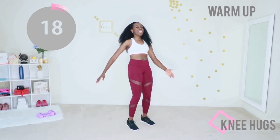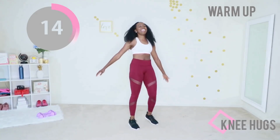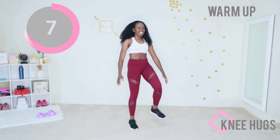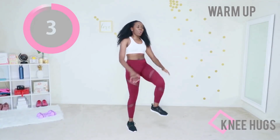Last warm up of this workout is knee hugs. You're going to pull your knees toward your chest. Perfect. You're doing good. I like it. Make sure your core is engaged. You got it. You're doing good. Just tap your knee, put the leg down.